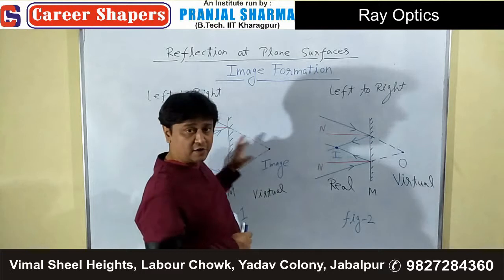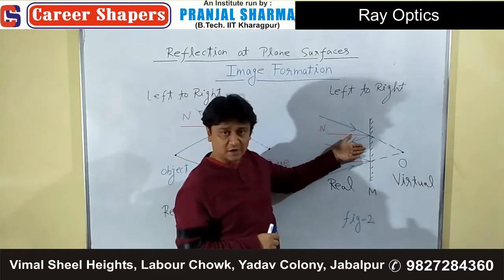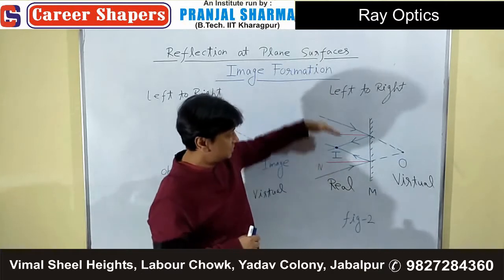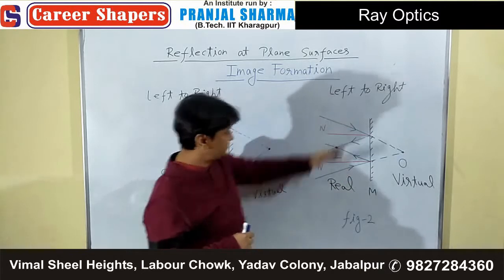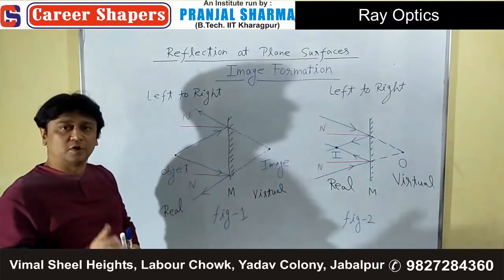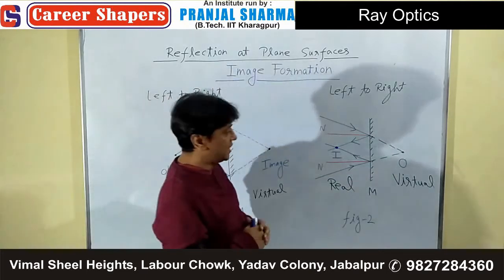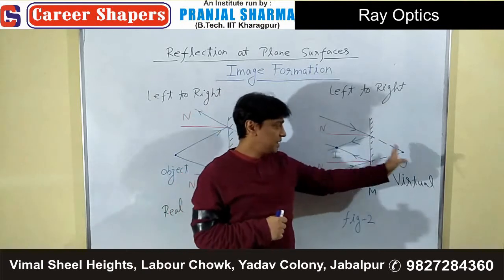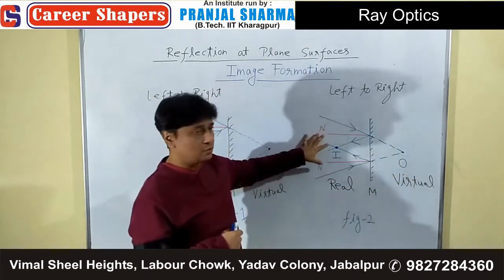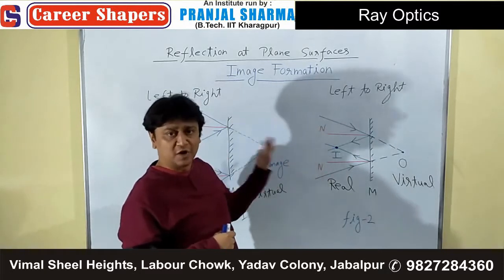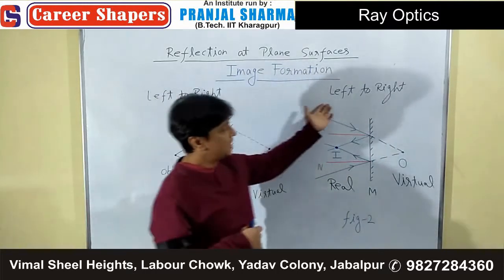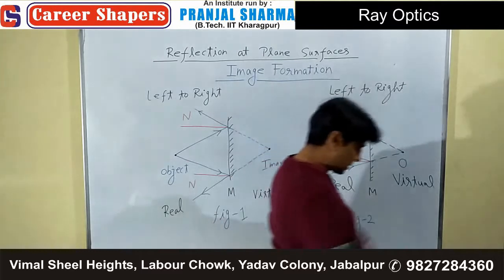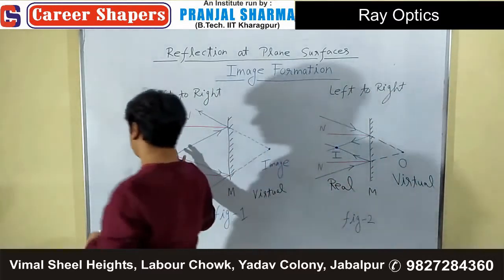Dono case mein, that candle is in front of your mirror. So that light rays coming from its flame, they can reach this mirror. When in figure 2 they reach this mirror, they arrive in this manner. To differentiate between this type and this type, we use the concept of real and virtual. So once I say that object is virtual, aapko immediately malum pad gaya that rays are coming like this. So that intersection takes place behind the mirror. But remember, your light source in both figures, figure 1 and figure 2, is in front of the mirror. And therefore, we have written left to right, left to right. Ye cheez thodi der mein aur acche se clear ho jayegi. Now, we'll write down all these statements also, but look at this spatial thing.